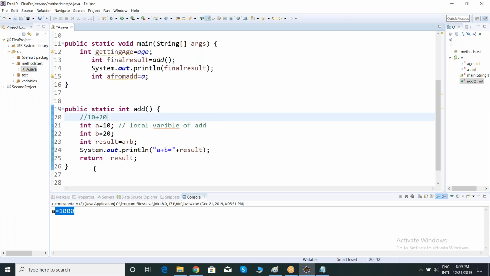Clear? If you give a return statement when it is void, it will always give you an error. The program will forcefully ask you to remove this return statement, otherwise you will get an error. But based on your return value, you have to change the method's return type to the data type of the value which you are returning here. Clear?